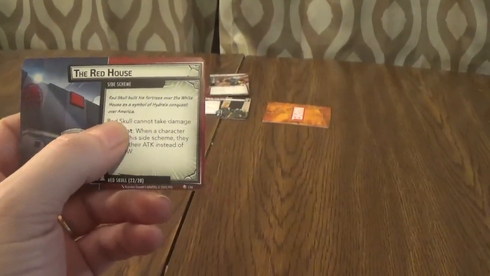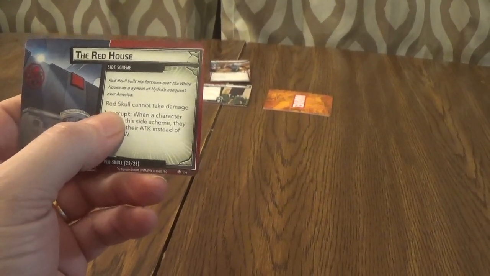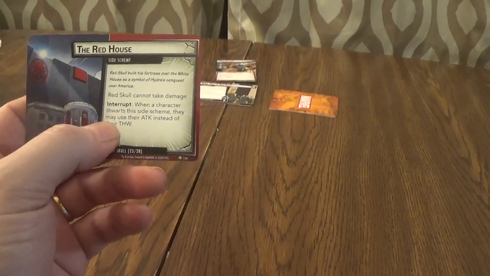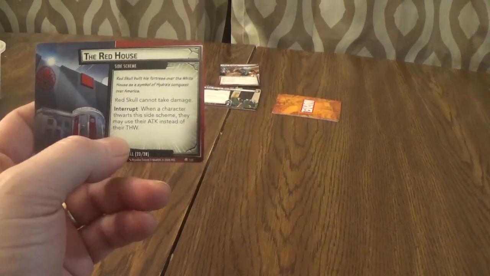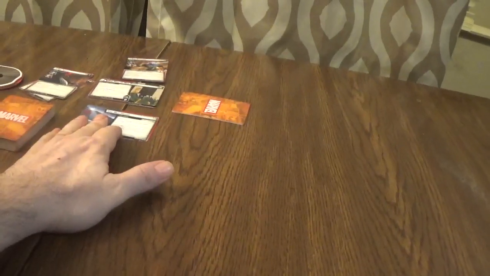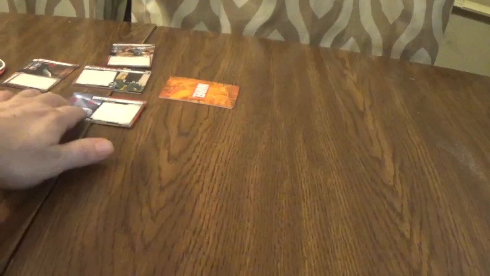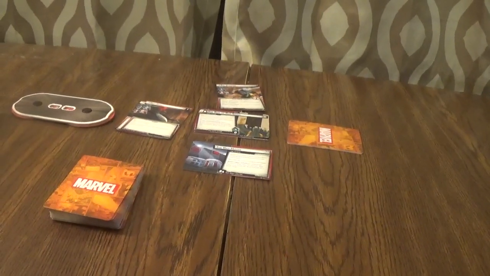Red House. Red Skull built his fortress over the White House as a symbol of Hydra's conquest over America. Red Skull cannot take damage. When a character thwarts this side scheme, they may use their attack instead of their thwart. That's pretty cool. And it starts with 6 for 3 per hero. So we want to try to get that out of the way before we even can touch the Red Skull. And we know we're going to be inundated with side schemes.